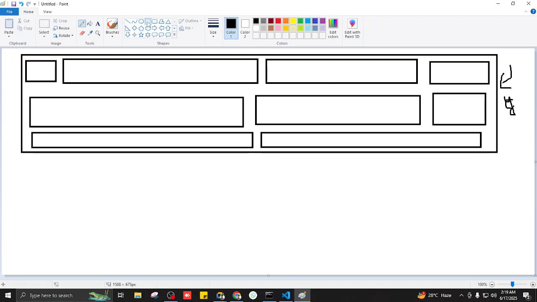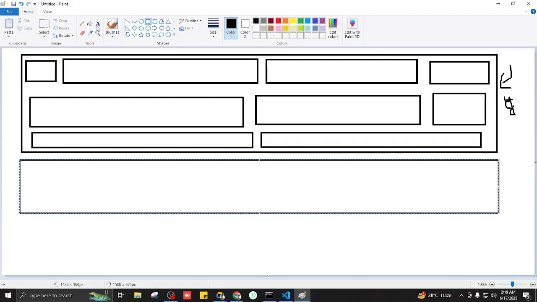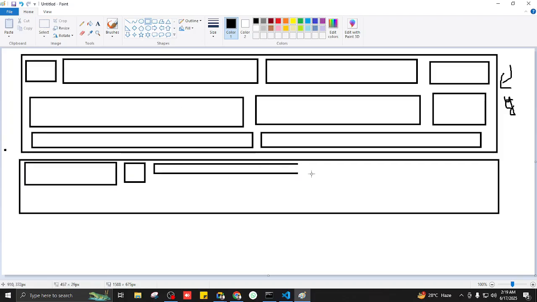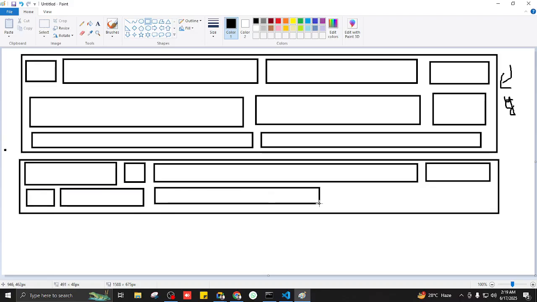So this is for the larger screen, and this one is for the medium screen. And then I'll have the one for the smaller screens.